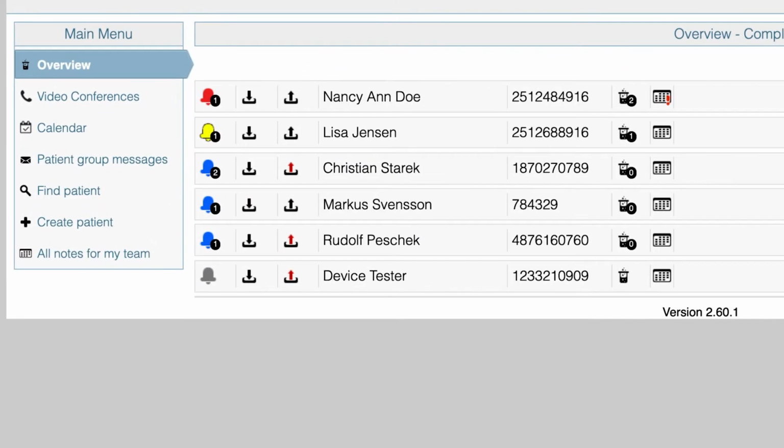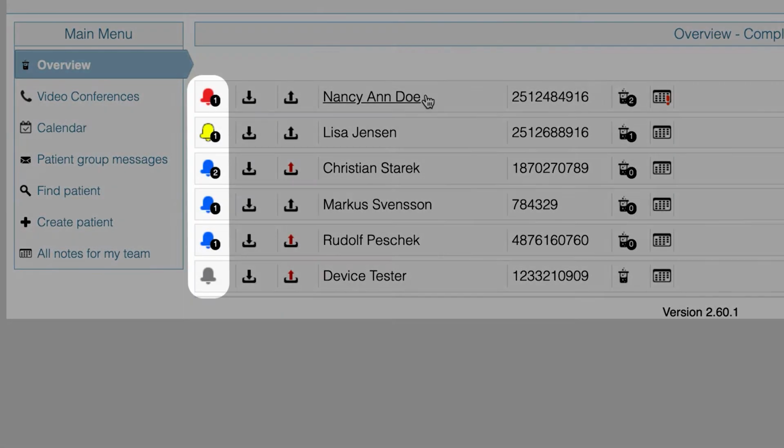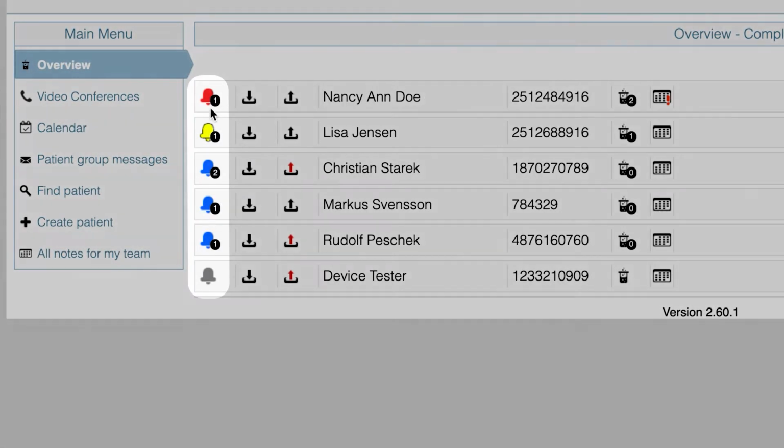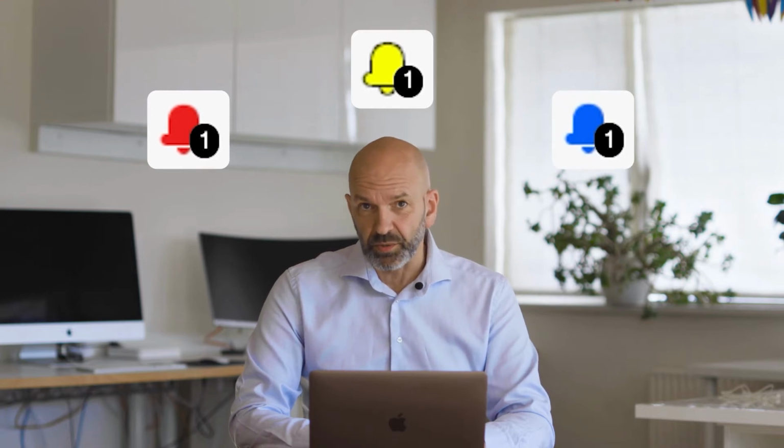When you log into the platform as a nurse, you go into the actual patient group to which you are attached. And here you have your patients in your patient group who have submitted data, and you immediately see there are a number of different alert types. There is the red alert, which is a high acuity alert, which is one you need to respond to. So it is on the top of the list, which is the highest priority. There's the yellow one, which is a warning level alert. And then there's the blue one, which is a non-compliant alert.